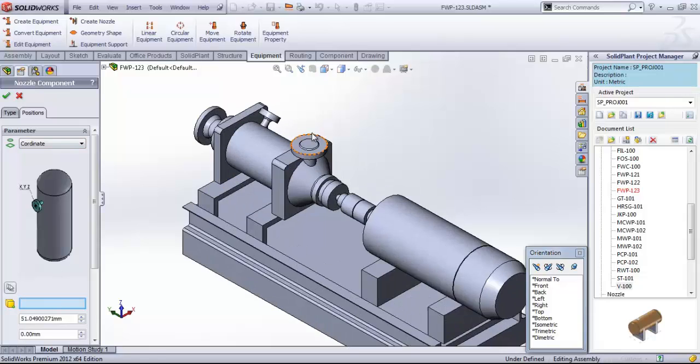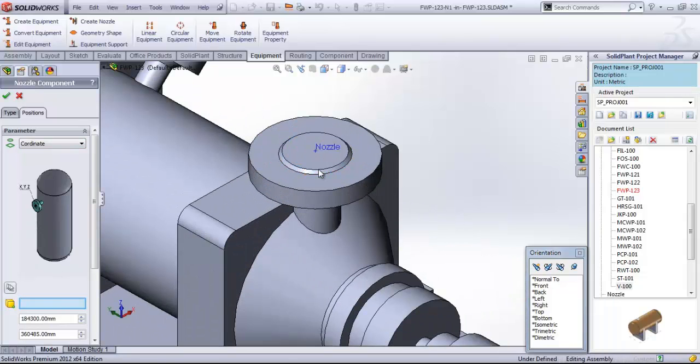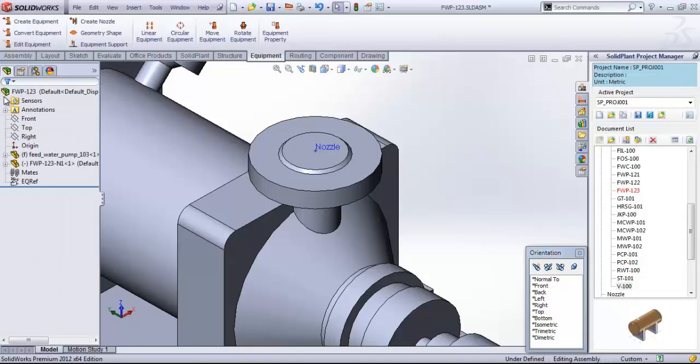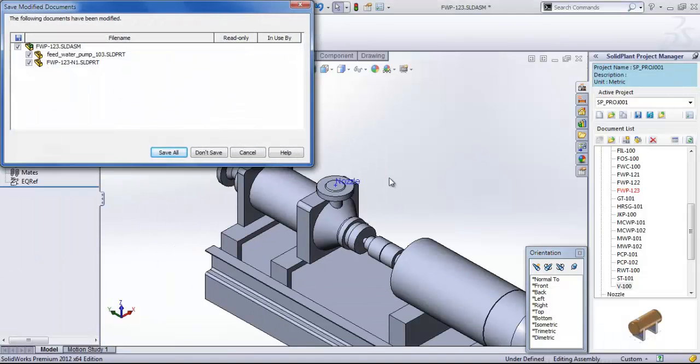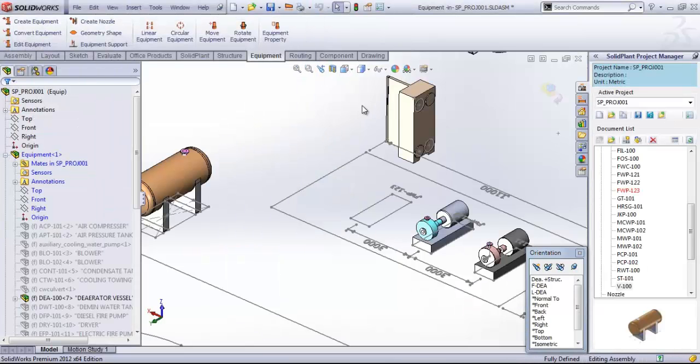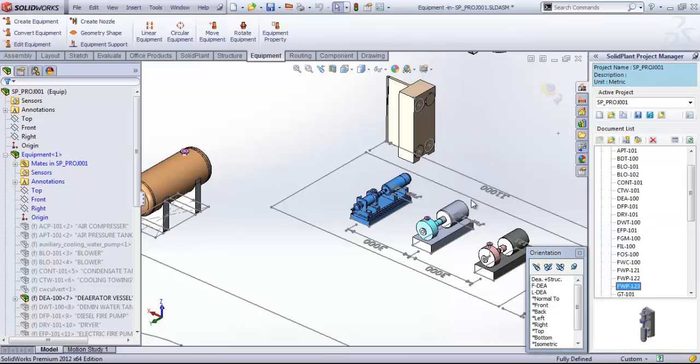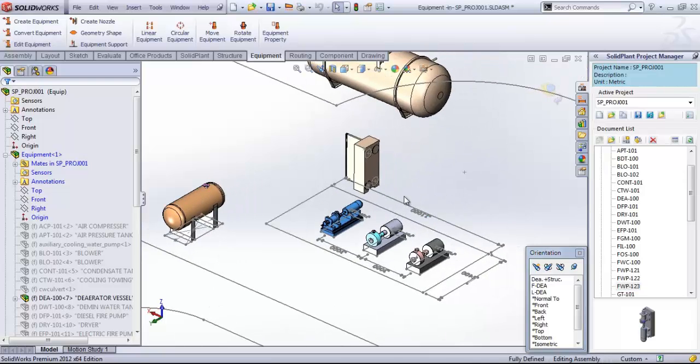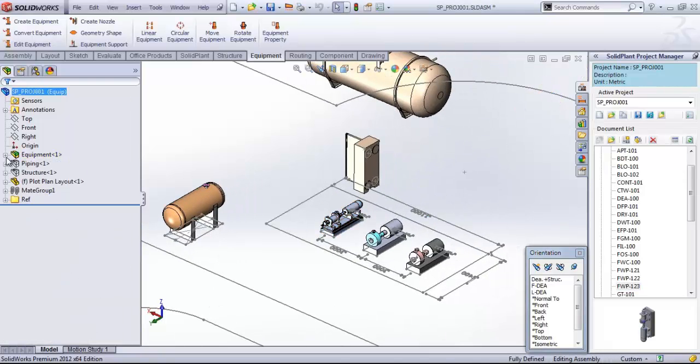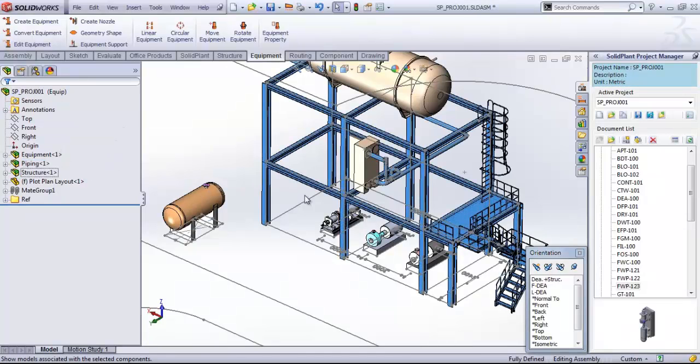Now we select the position, zoom in into the nozzle and click on the circle. Automatically the point of the nozzle is being created. We close, we save, we refresh a little bit on the document list tree, and then mark the blue tag and press insert component. We have all our equipment inserted into the model project in just a little short time. In the Feature Manager, we show the subassemblies and we save our project.